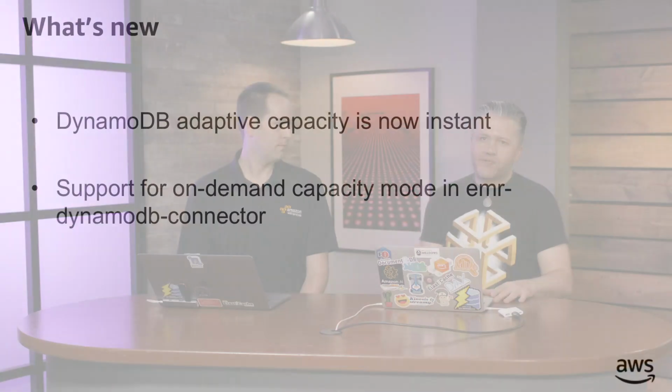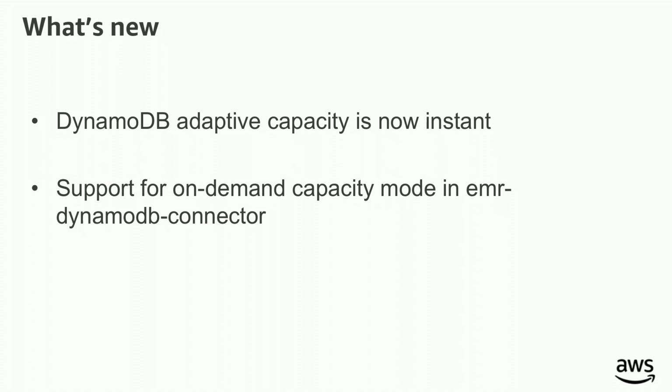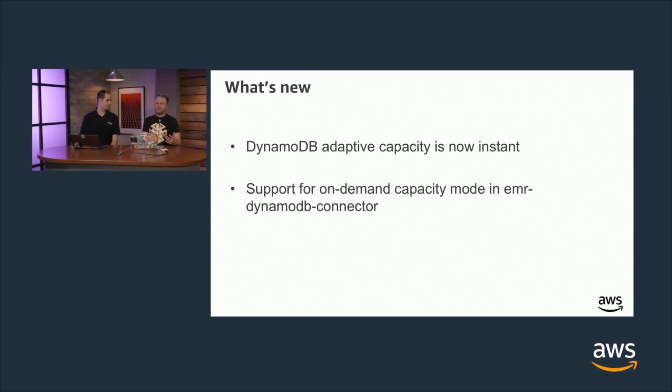Yeah, so DynamoDB Adaptive Capacity might be something you already know about. We're super excited about the feature, but now even more so that it's in fact instant. So just as of this last week, we announced that adaptive capacity is now instant, which means that the lead time that it needed to react when it first came out is not necessary anymore, and now it basically acts instantaneously on your tables. And as before, of course, it's there and it never goes away.